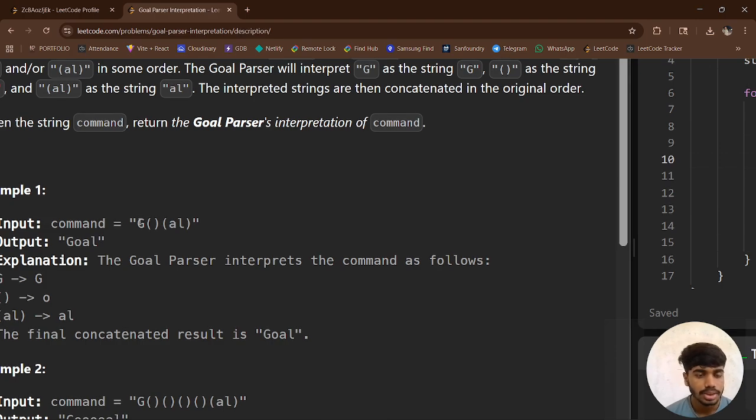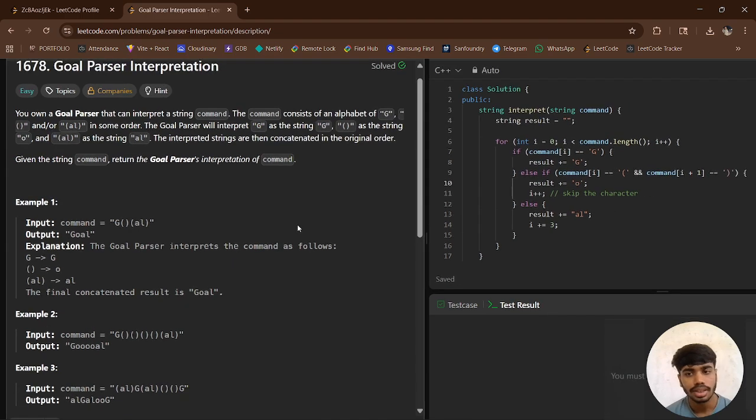Here g is at index 0. When g is got, it is stored as it is, like g. If the condition is matched with our code, next I increases, so I is 1.